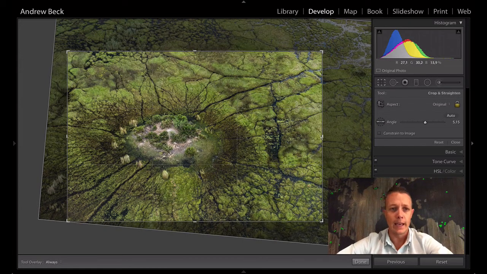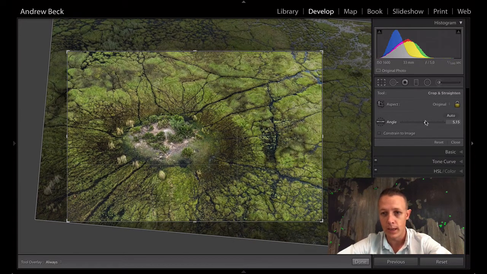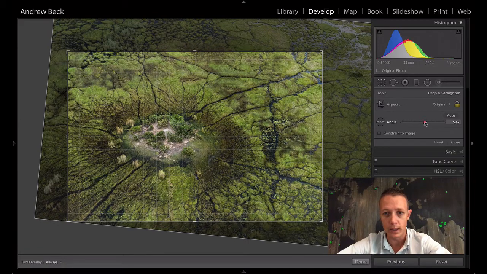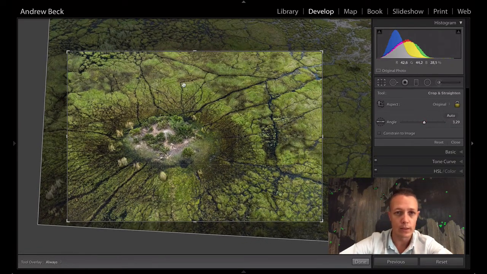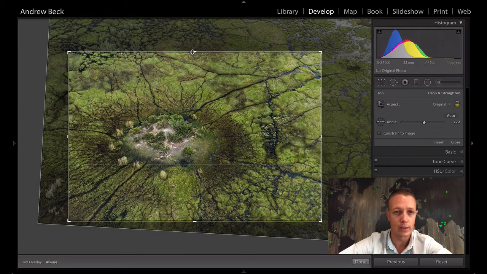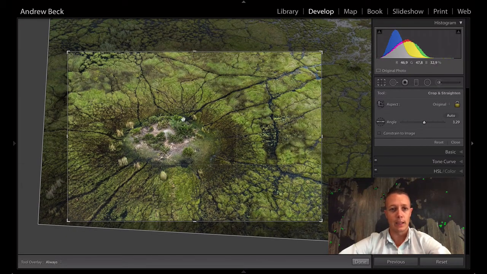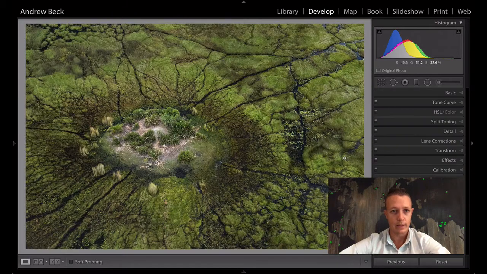And now, looking at the patterning of these pathways that are radiating outwards from these islands, I'm going to shift this over just a little bit and maybe bring this angle back, because I would like to try and get that path leading out into the top of the frame there. I'm going to bring that in just a little bit. And so something like that as a final image becomes far more interesting than what we originally started off with.